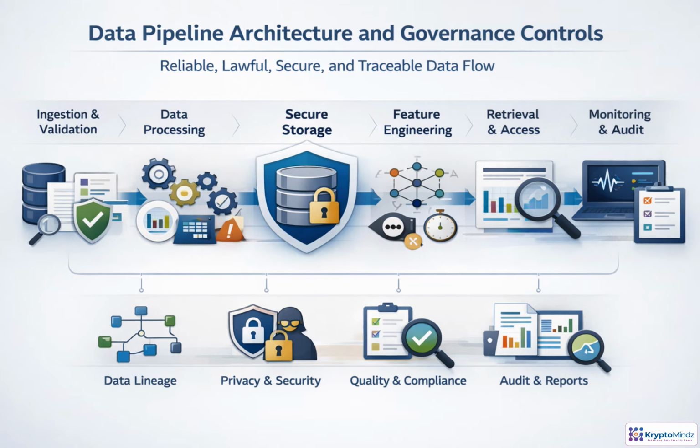Data governance should be built into the pipeline, not added at the end. As data enters, sources are validated, classified, and tied to lineage. During processing, quality checks look for missing values, accuracy issues, bias, and drift against baselines. In storage, privacy and security controls enforce minimization, masking, encryption, retention, and access limits. When data becomes features or retrieval content, approvals and permitted purposes matter. Monitoring then turns activity into evidence. Lineage records, quality reports, access reviews, and audit logs that show the data environment is controlled.